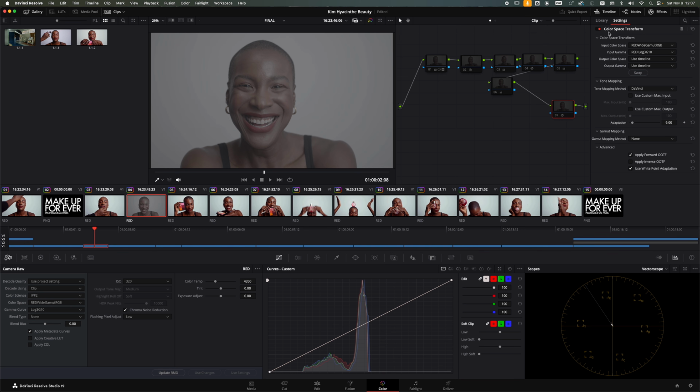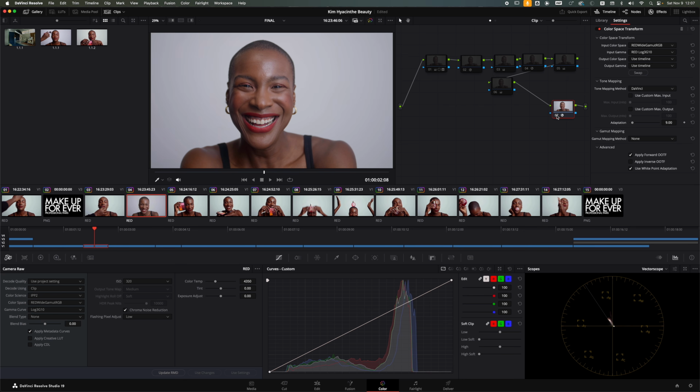I add a color space transform to transform my log footage. I shot it with the Red, and I was shooting in Log3G10, etc. Like I always say, some people use different things, but for me this is what I use and it works fine for me.